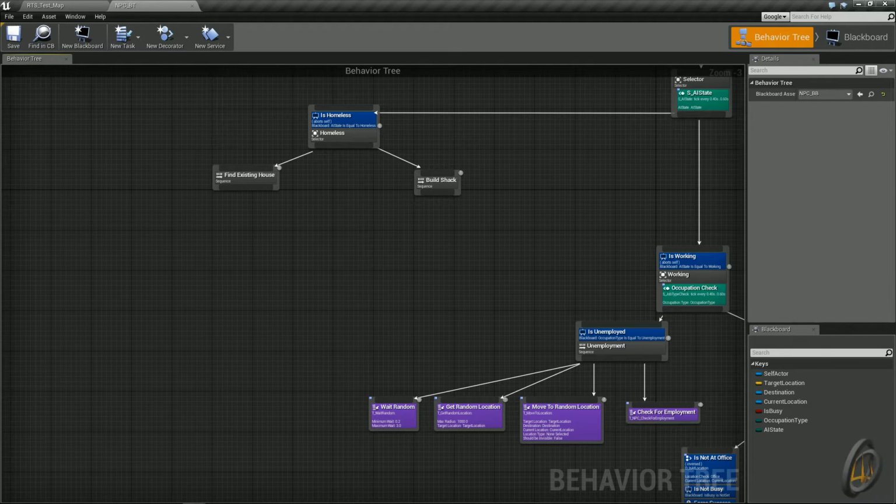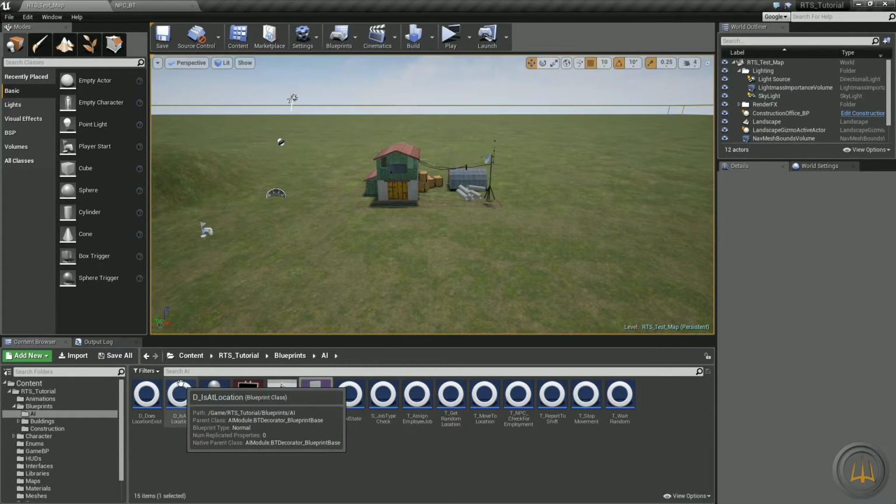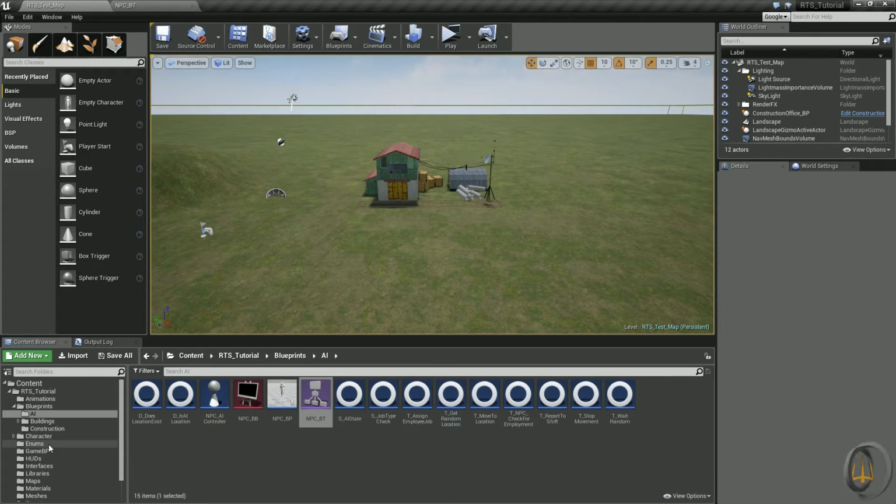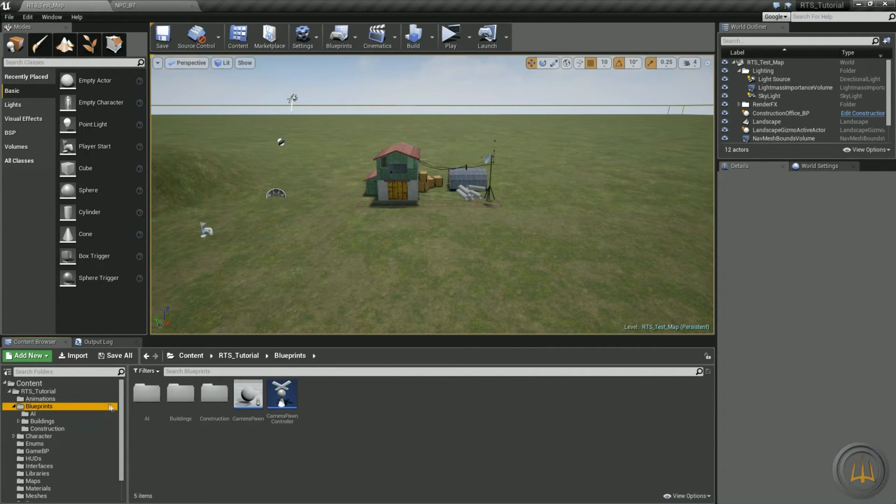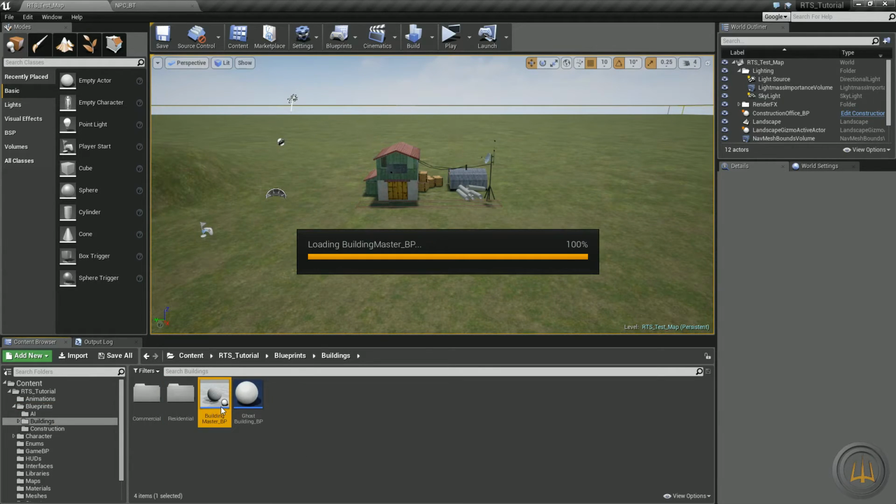So what we need to do is start here in the building master. I know what we're going to need for this. I'm trying to lay out the best logical way to show you my thought process, but I'm probably not going to explain it too well, or at least have a good flow. But let's go into our buildings and open up your building master.